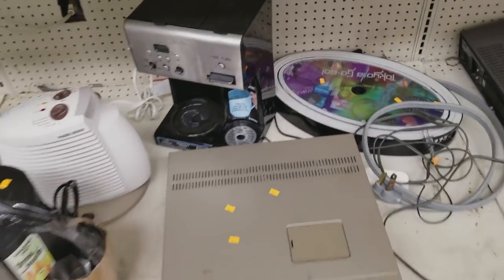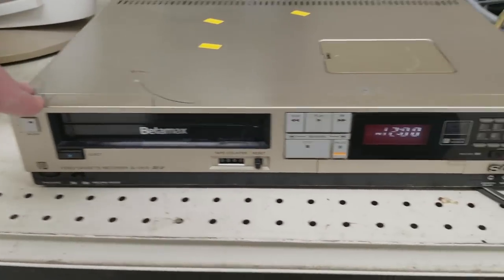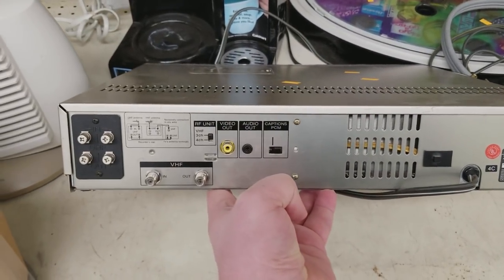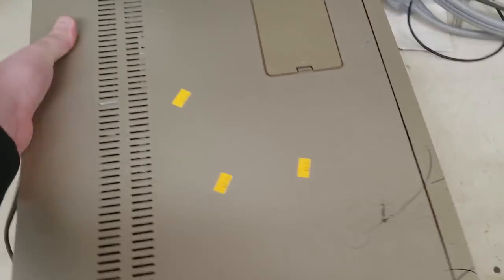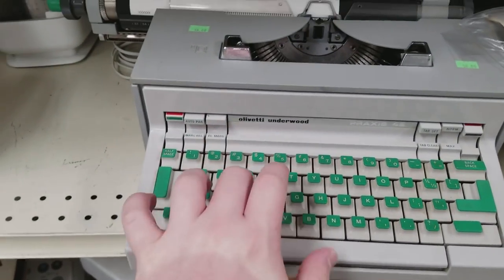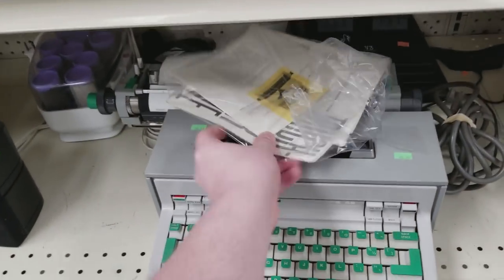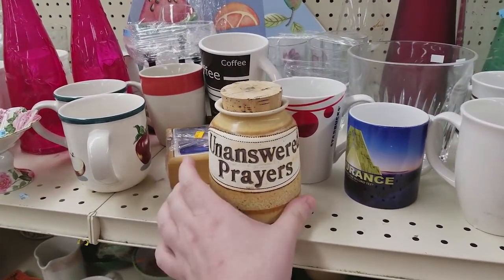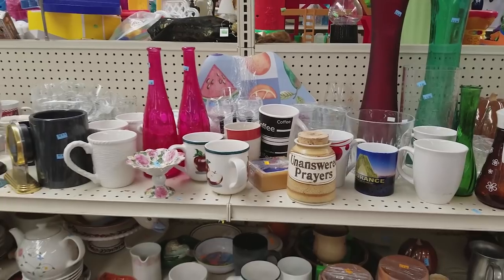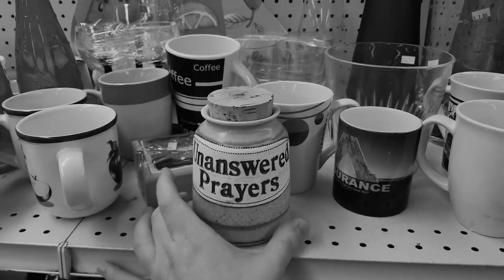This was much more tempting - a Sony SL-2400 Betamax VCR. I dug a lot about this, except that it was not in great shape and when I turned it on the mechanism was making some strange noises. It might have just needed new belts or something. Either way, didn't get this one - but one of these days. Up above that, a typewriter caught my attention: green-topped keys that just look cool. It's an Olivetti Underwood Praxis 48. If I could get a modern mechanical keyboard with those keytops I totally would. And as I was about to leave the store, this struck me as oddly melancholy - 'Unanswered Prayers.' Are you supposed to put your unanswered prayers in there? It's making me think too much.